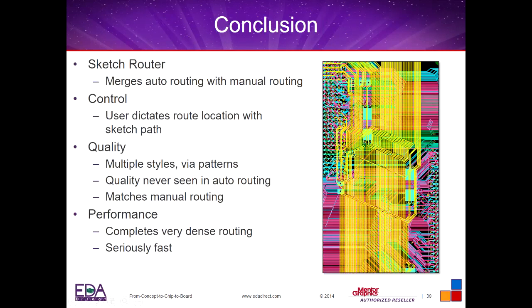So in conclusion of the sketch router, it's going to be able to merge your auto routing and your manual routing. It's all in one, so it's more intuitive on how you want to route things. You're going to be able to control your routing. You're going to be able to control your via patterns as well, so that you're not blocking off channels. You're going to find that you can seriously route much quicker using the sketch router than anything that's out there on the market.